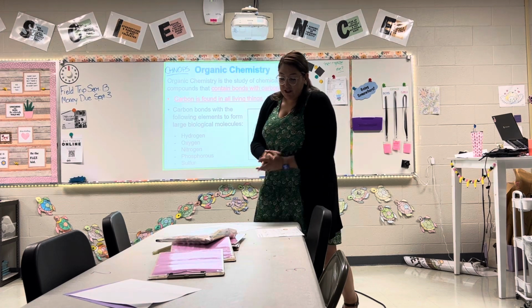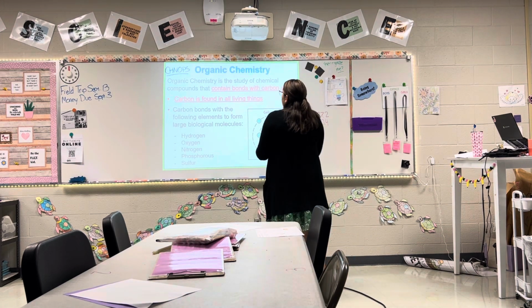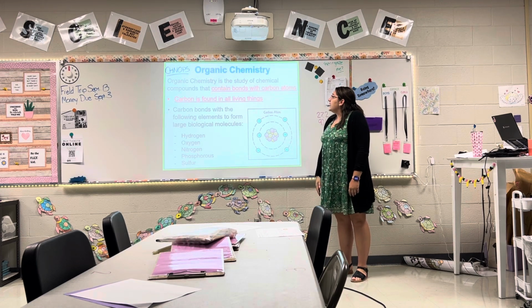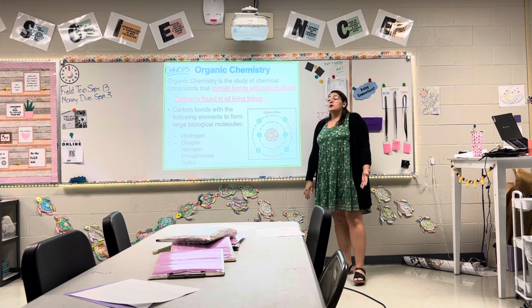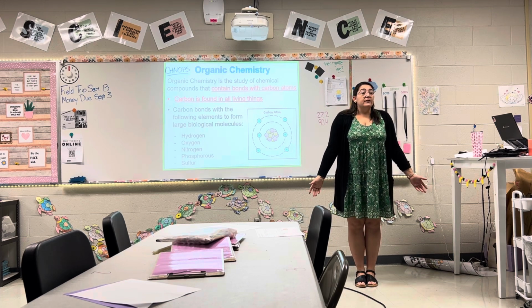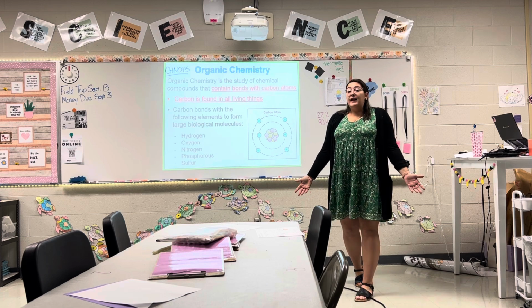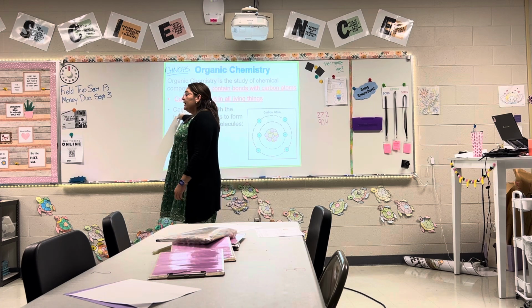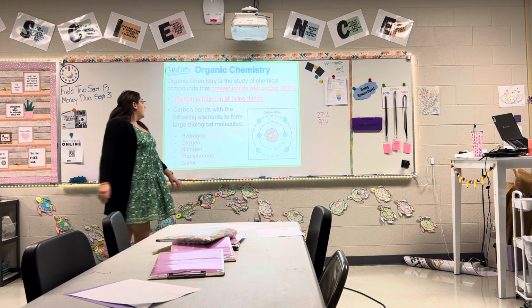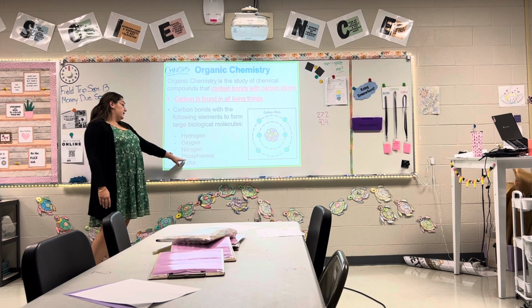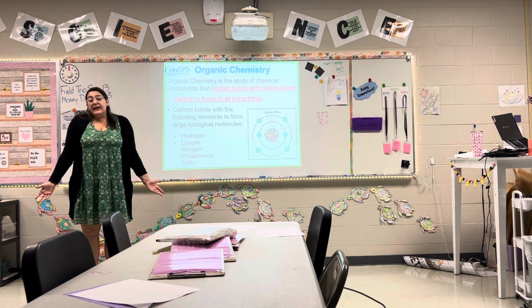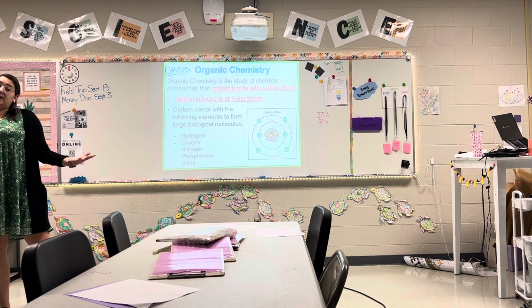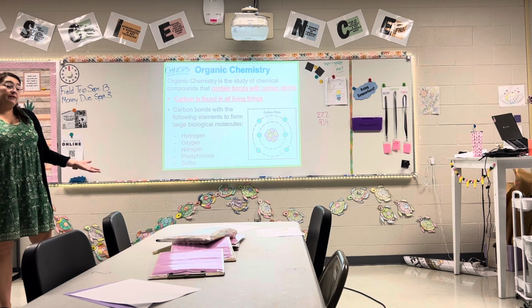So we're gonna start in the section that says carbon, we're going to start in the section that says organic chemistry. So organic chemistry is the study of compounds that contain bonds with the carbon atom. So carbon is the essential element to all living things, and if it's considered alive, it has carbon in it. So if it's considered alive, it's going to contain this element carbon. It's also going to contain hydrogen, oxygen, nitrogen, phosphorus, and sulfur, but it can contain them in different amounts. So that's what makes each person and each living thing unique, because a plant is considered a living thing.